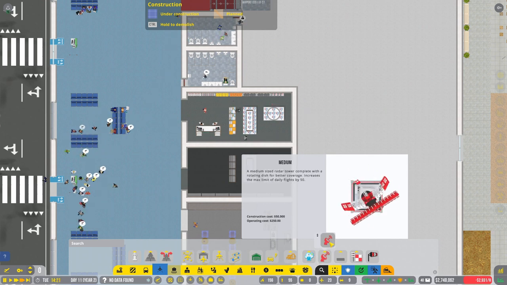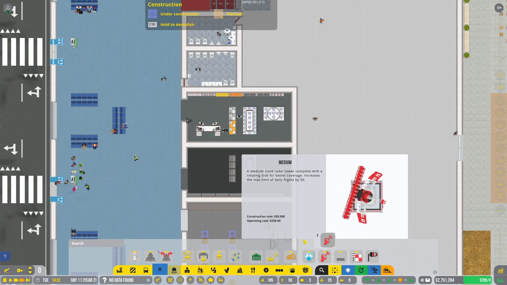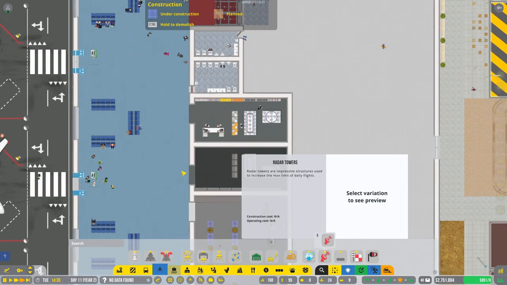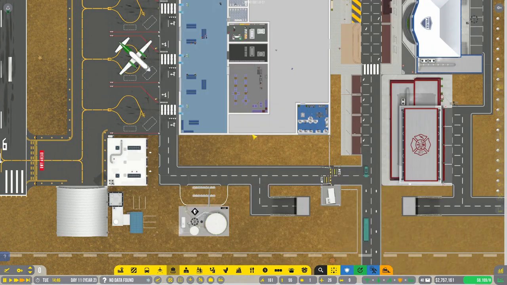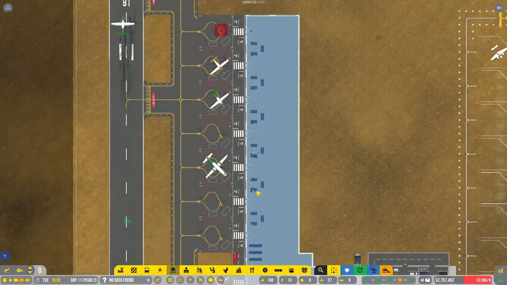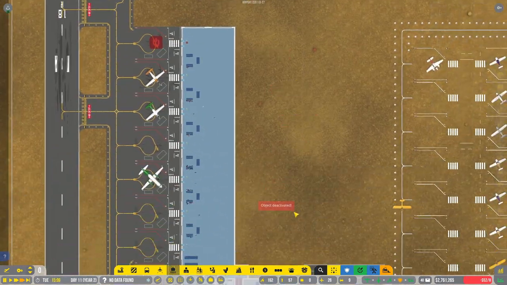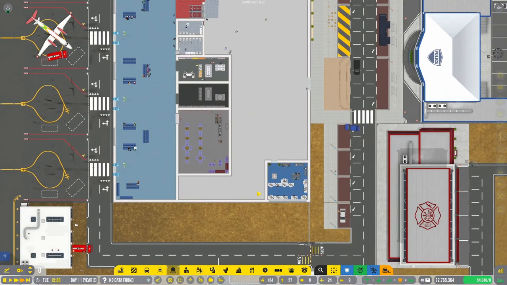Radar tower. Ooh. Increases the max limit of daily flights by 50. Wow. I don't know if we can handle that. Woo. That'd be 125 flights. I would definitely have to unlock that. How's our staff doing? We still got a surplus. That's good.